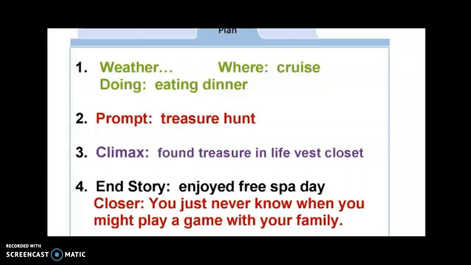Your plan is complete. It's time to start your essay. On your piece of notebook paper, you'll need to go to a fresh new line. You'll need to either draw an arrow or leave a space showing where you're going to indent your introduction. Then take a look at your plan. Look next to number 1. Number 1 represents the first paragraph you will be writing. Next to number 1, it says weather.